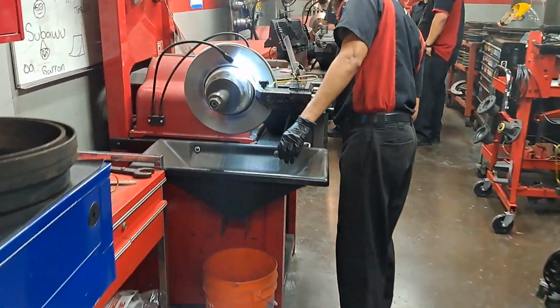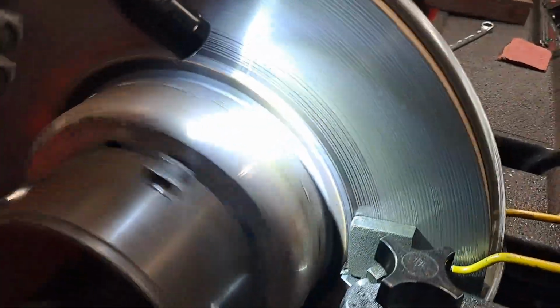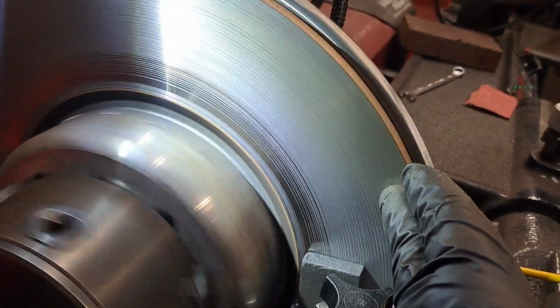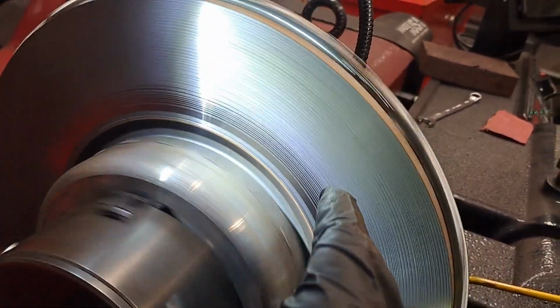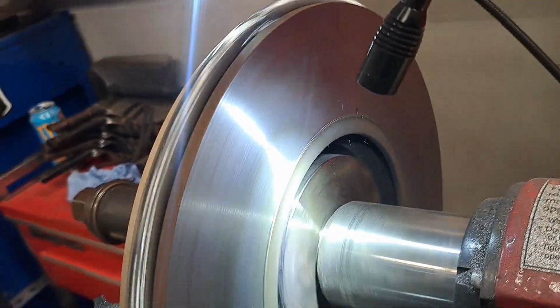Alright, this is going to be a demonstration as to why we do brake pads and rotors. Take a look at this rotor. This rotor has been cut all up here, but in here it's not cut yet because it was worn low. It had some grooves. It's got quite a bit of defects on it. This side's getting a little bit better.